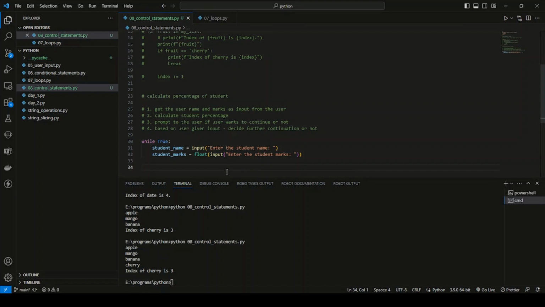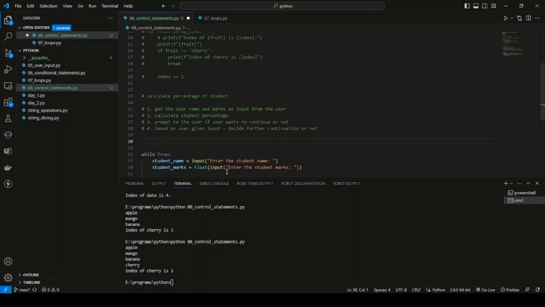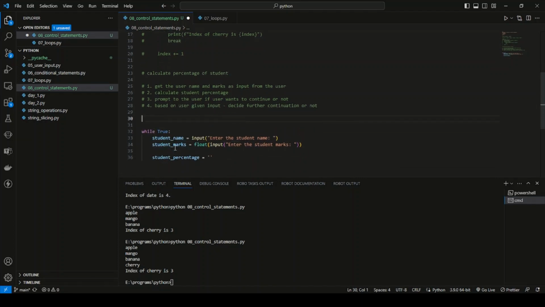Now we need to calculate the student percentage. Let's define one function which will accept one parameter, the student marks, then calculate the student percentage, and return it to us. So let's create one function here: def calc_student_percentage.